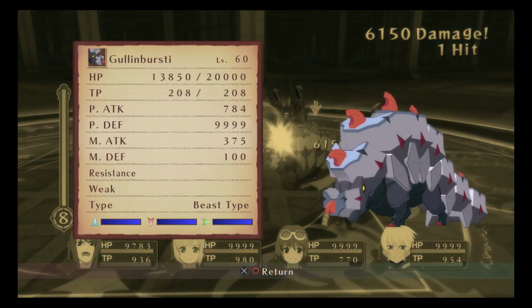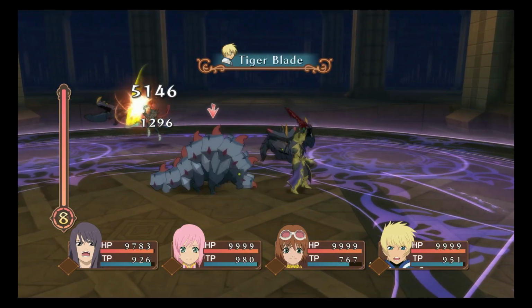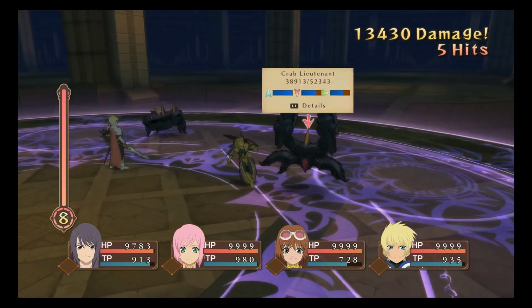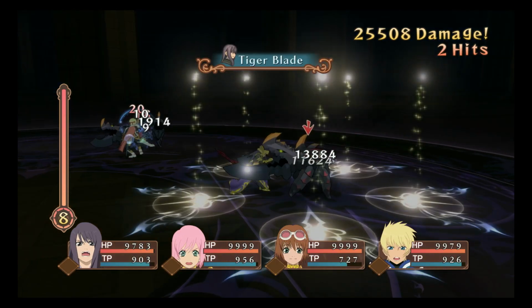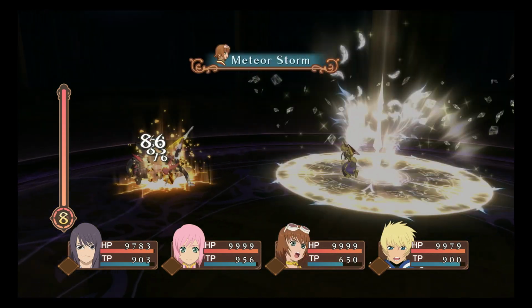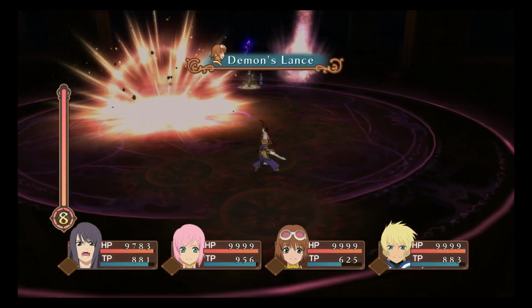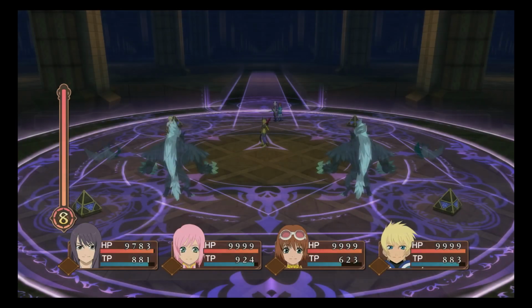These enemies right here, look at that, they have the max defense. So unless you have the max defense, you'll be doing 1 damage. So that's when magic comes into play. And these guys are the opposite. They have great magical defense, but really crappy physical. So even though Rita's amazing with her spells, she does nothing to those crab enemies, which is kind of funny.